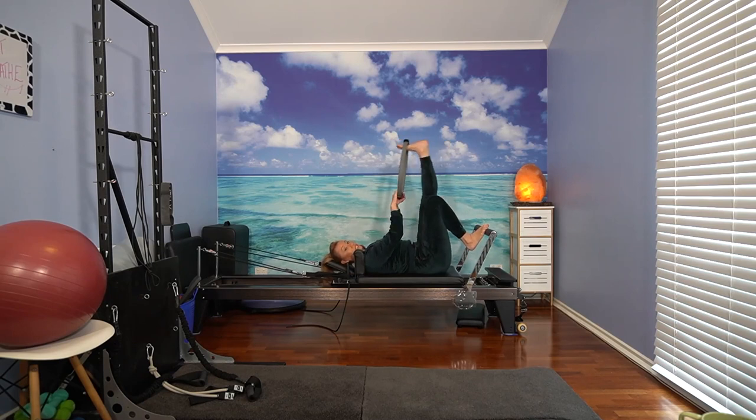Give it a good stretch. See, there's a little bit of love in your life right now. This is your happy moment. Beck's like, I feel the love. For five, four, three, two, one.